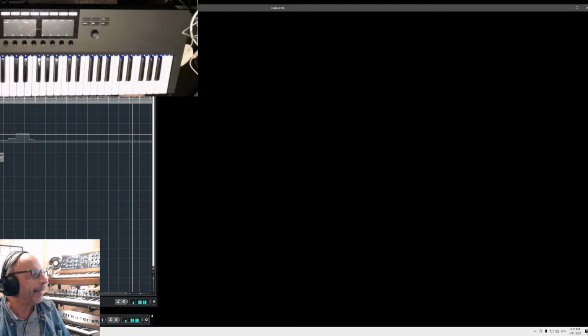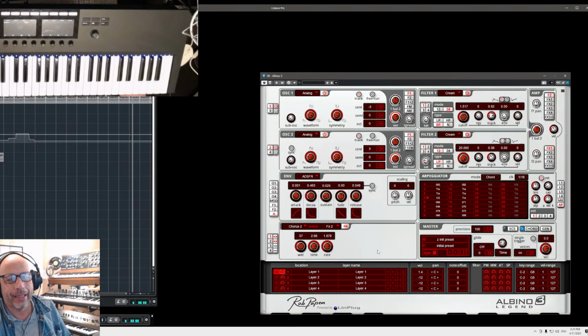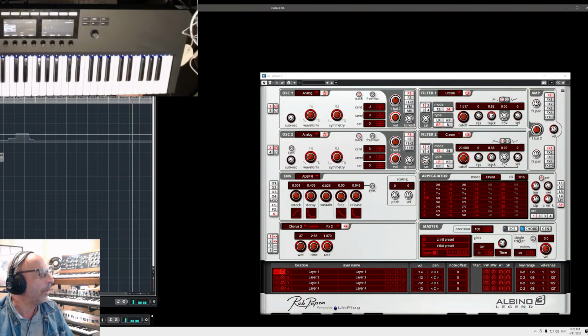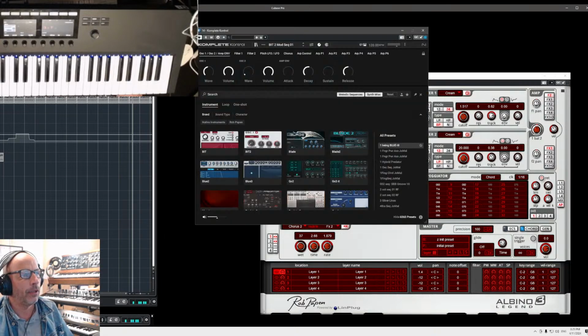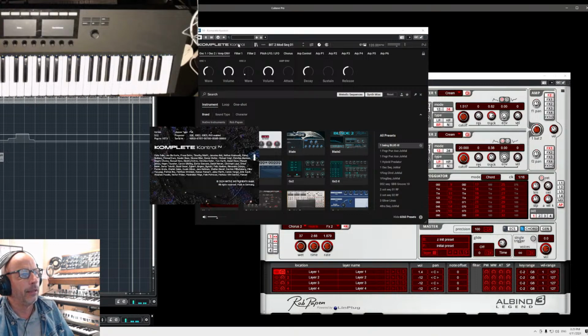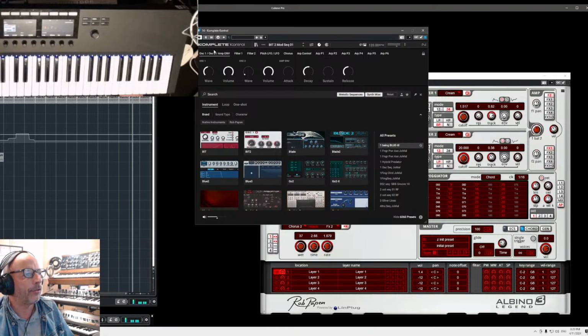Yeah, working on the NKS of Albino-3 Legend, so that's going to be working in your Komplete Kontrol. So maybe I can show it if I go to preferences. No, I don't need that screen. I need the menu.